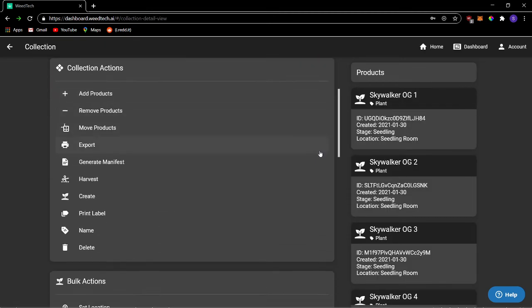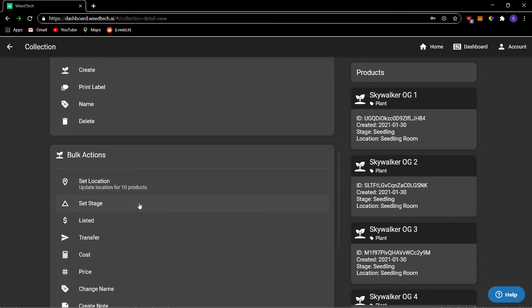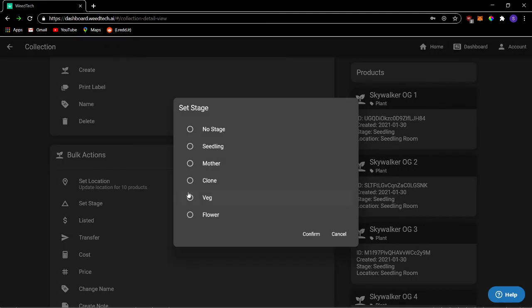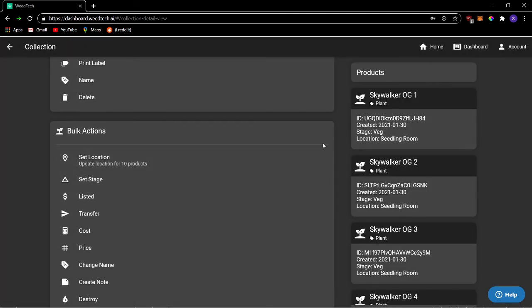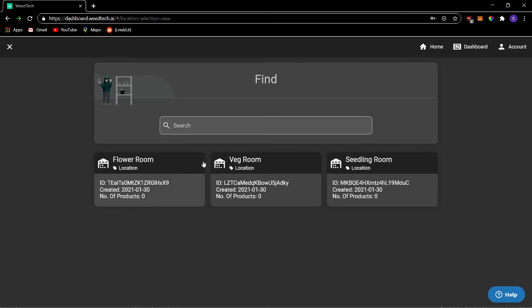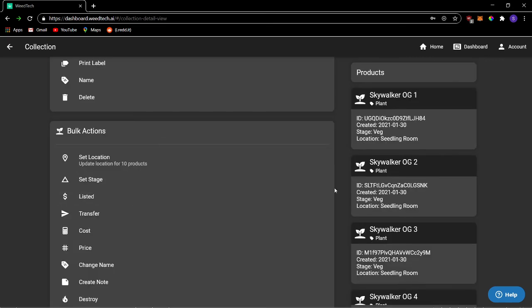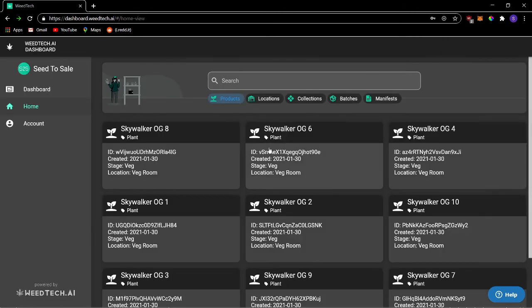And if we scroll down, we can set a new stage for our products, and we can set them at veg and confirm. And we see this updates over here automatically. And then we can also set a new location in the veg room. Now, this does not update automatically. However, if we go to our home page again, we can see that it has. So have a little faith. That is a visual glitch that will be fixed very soon.